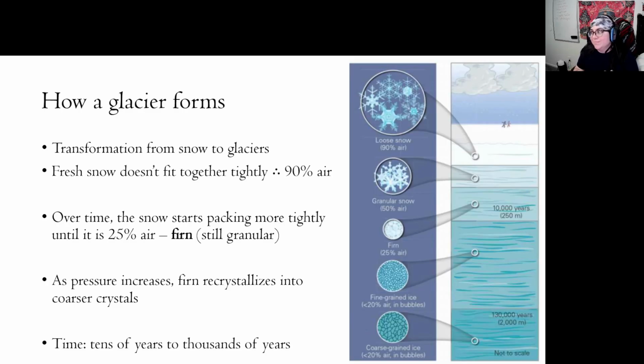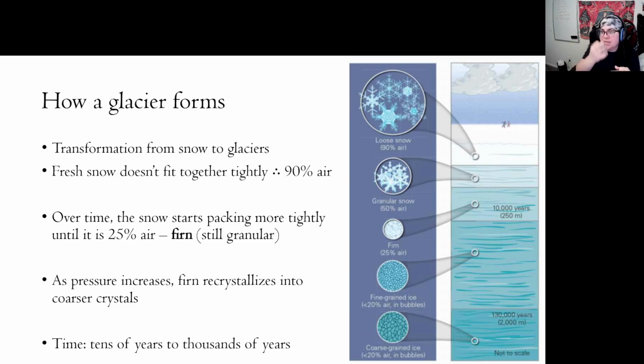So how do we get to a glacier? When snow first falls, the snow doesn't fit together tightly. We can think of snow as 90% air, so all of that pore space. Over time, the snow starts packing more and more tightly because of the pressure of more snow until it becomes 25% air. When it is 25% air, we call it firn, but it is still granular.